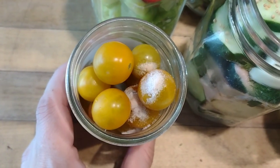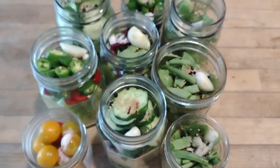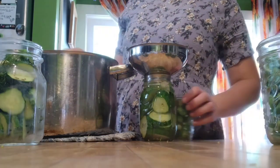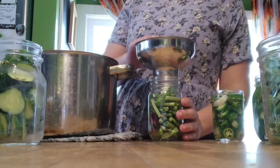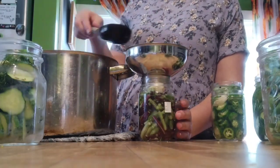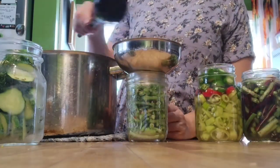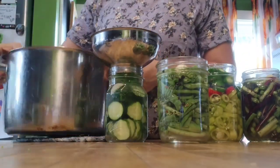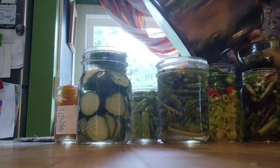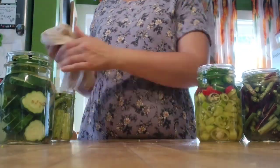You really can't go wrong — you could add onion or turmeric for a vibrant color. It isn't going to affect the safety of your canning. What does affect safety is the pH level of the vinegar in the brine. Vegetables have to be pressure canned because they're a low-acid food unless you pickle them with a vinegar brine acidic enough for water bath canning. I make my brine with two parts vinegar, one part water, and a half part sugar, heated until the sugar dissolves.